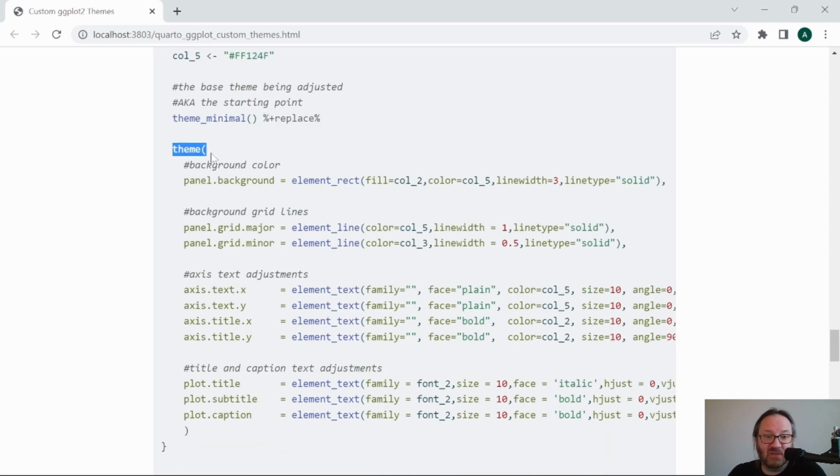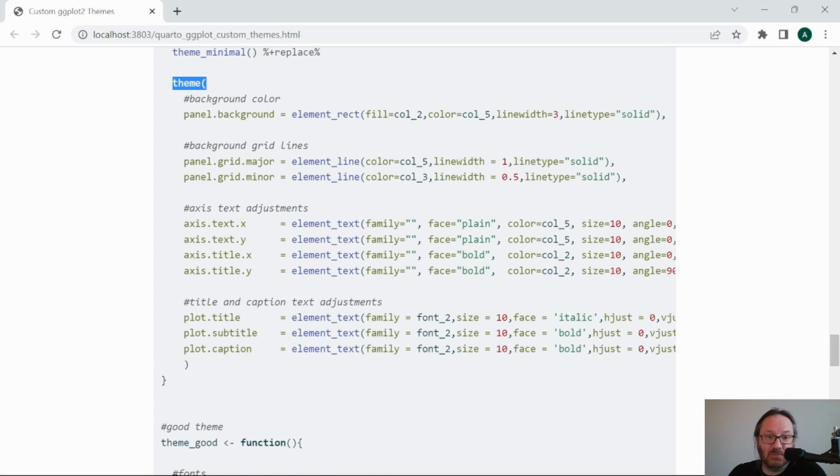Now below we have theme, and the background color, background grid lines, axis text, and title and caption text are all going to be adjusted. So the panel background is simply the background of the plot, and it's essentially a rectangle. So we have some options to change the fill color, the border line width, and the border line type. So I'm changing that to color 2, color 5, a line width of 3, and a solid line.